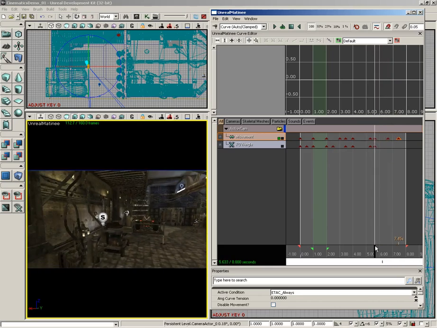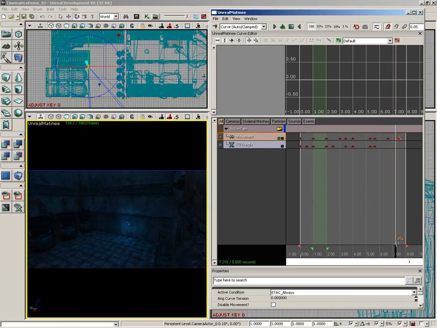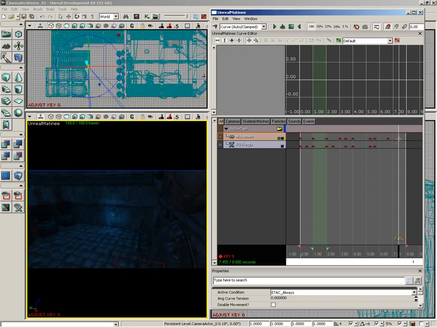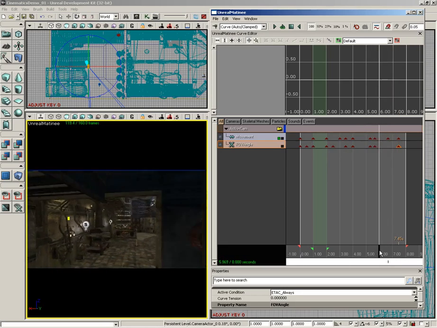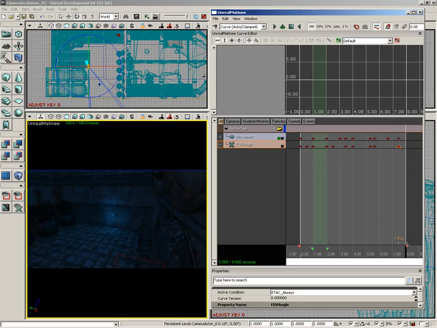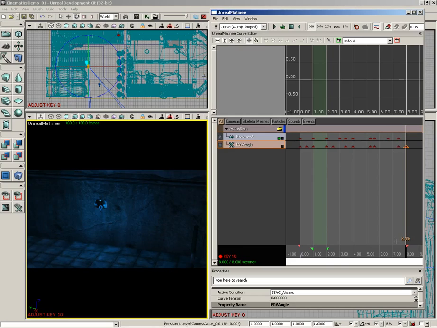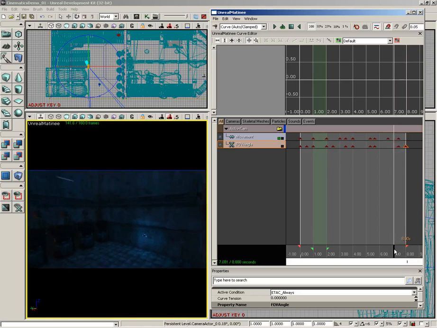Now, 5.65, we zoomed back. We can maintain that zoom all the way to 745, all the way until right here. Now I'm going to switch to the FOV angle and press Enter just to hold that value. So the whole time we're panning back across everything, we're staying at this 90-degree field of view. Then I'll go all the way to a full 8 seconds, drop one last field of view key, right-click, set the value, right back down to, I think it was 35 where we started. So we're looking right back at the player just as things began.